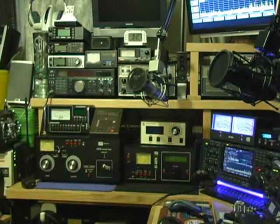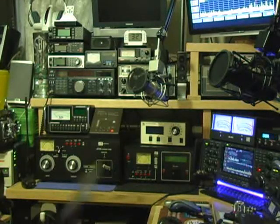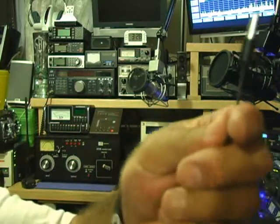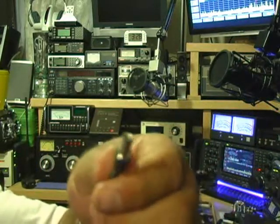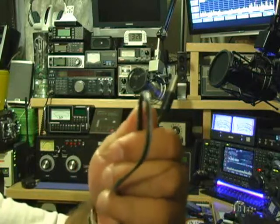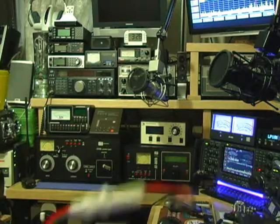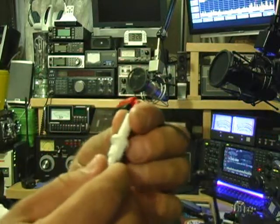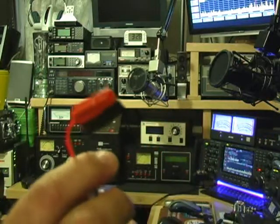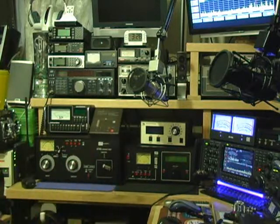What you do get is your instruction booklet — very important to read — and you get a power plug. You just get the plug because of the variations and differences of people's shacks. This is your typical plug that comes on a wall wart type transformer. I had an old wall wart and borrowed the cable from it — the type that has the white line through it, which indicates positive. They recommend inserting a slow-blow one-amp fuse into the system to protect it. I use power poles within the shack, which gets you set up for powering the unit from any 12-volt source, whether battery or a power supply.